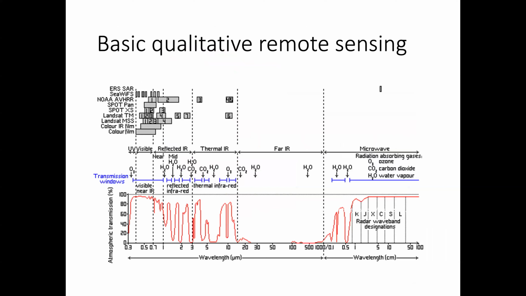While sensors measure specific energy wavelengths, they aren't continuous throughout the spectrum, but instead measure channels or bands of data. This figure shows the electromagnetic spectrum from ultraviolet to microwave. On the top left, you can see the bands of several sensors, mostly in the visible and near infrared. The blue lines show the atmospheric windows, which line up with those bands that are measured. The red line at the bottom shows the atmospheric transmittance once again, that line up with those transmission windows.